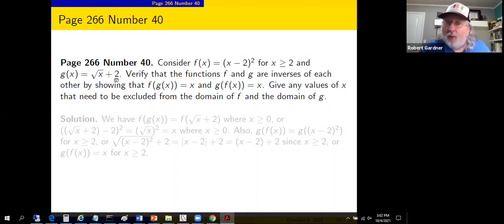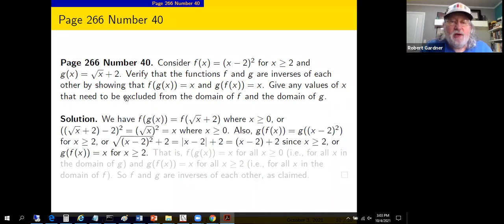So it's certainly one-to-one, but there's a restriction on what the x values can be on that one, algebraic restrictions. So let's compose them and watch the algebra happen. Take f composed with g. g of x is the square root of x plus 2. So that's f of the square root of x plus 2. Notice x has to be greater than or equal to 0. That's implied by the existence of the square root symbol.